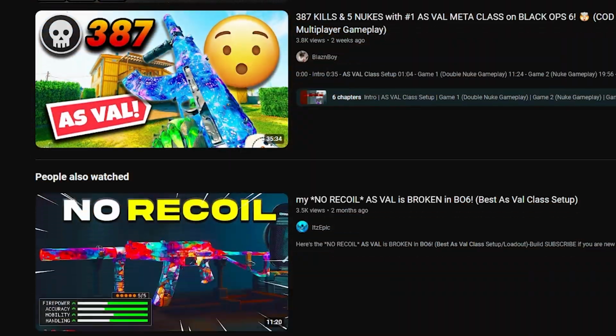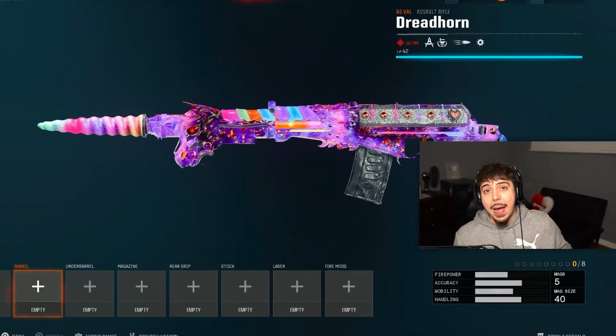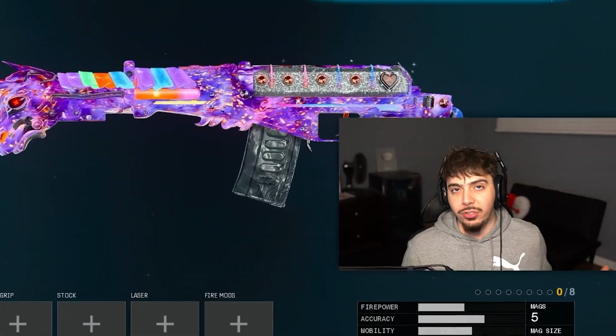There are countless AS VAL loadouts out there that you could use, but today you're going to be seeing the absolute best one you've ever seen. In today's gameplays, we dropped 3 incredibly high kill nuke gameplays, one of which we ended up dropping 2 nukes in one game. Before you watch these phenomenal gameplays, here are the attachments I'm using on my AS VAL.